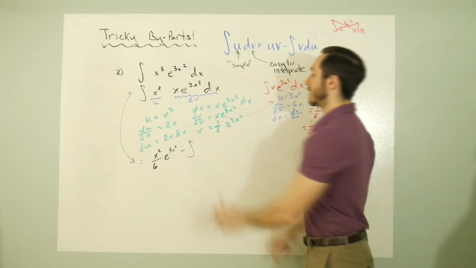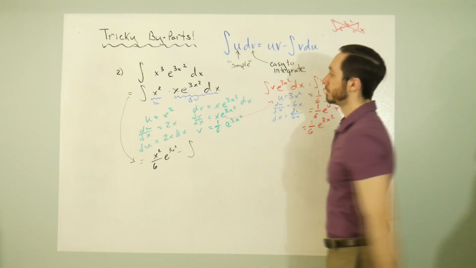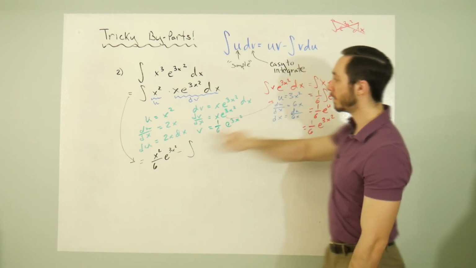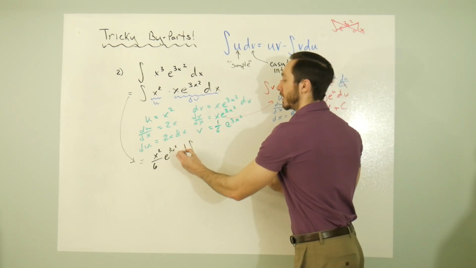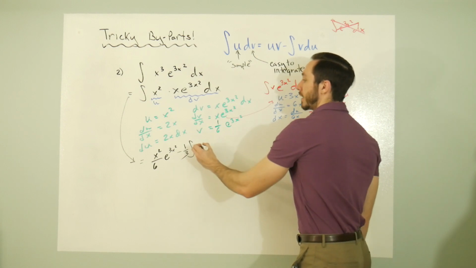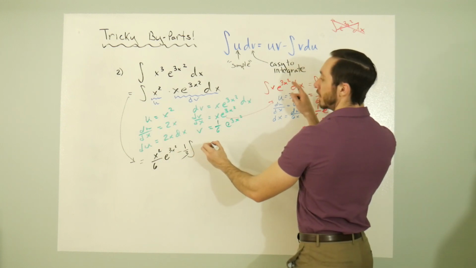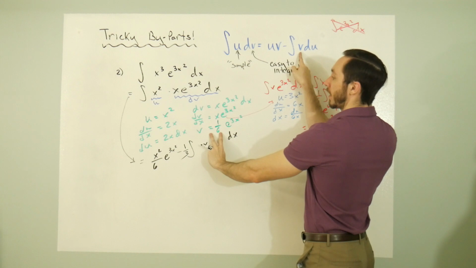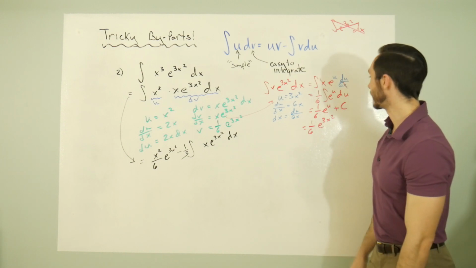So what's my v? It's this thing right here. And if you don't mind, I'm going to pull out the coefficients. So it's going to be a 6th e to the 3x squared times du, which is 2x dx. 6 times 2 is a third, so I'm going to have a third chilling up front. Alright, so then what's left on the inside here? So this one away, this one away. I still need this x from the du, and I still need the rest of my v. I already took care of the 6. This is going to be e to the 3x squared. And hey, I already found the integral of that. That's the beauty behind this, is that it's right here.